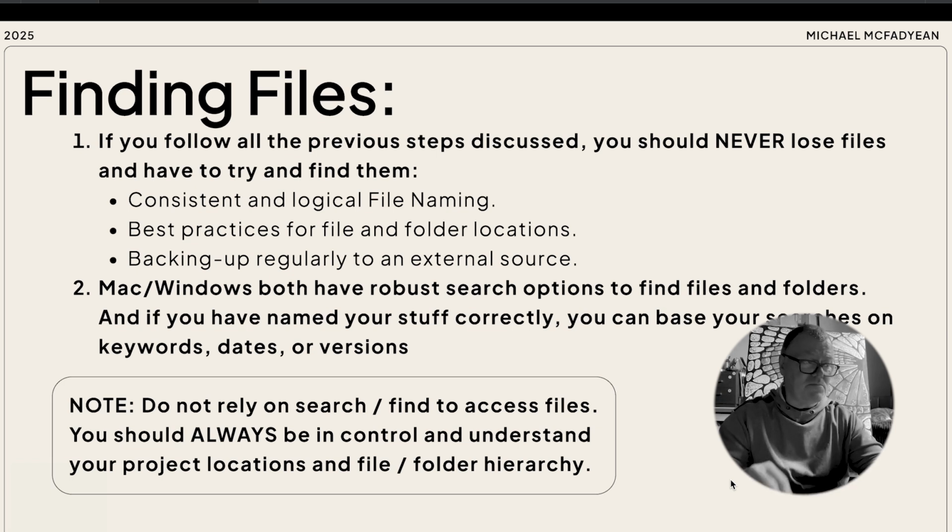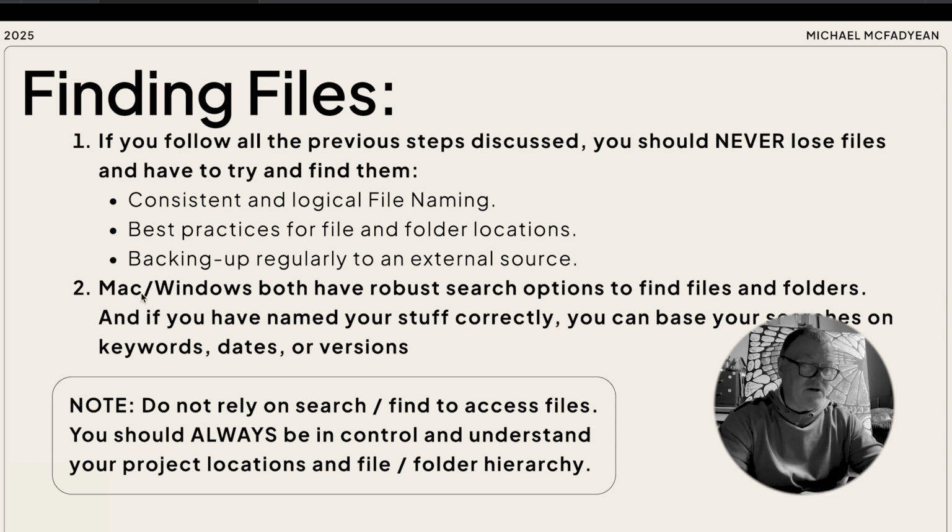The only time you should be using search is if you have maybe accidentally lost a file somewhere, or if it's just a quick way for you to find a file. But you should know where your stuff is. So consistent and logical file naming, best practices for file and folder locations, and backing up regularly to an external source. Those are all the things you should be doing. And if you're doing that, you shouldn't lose your files.